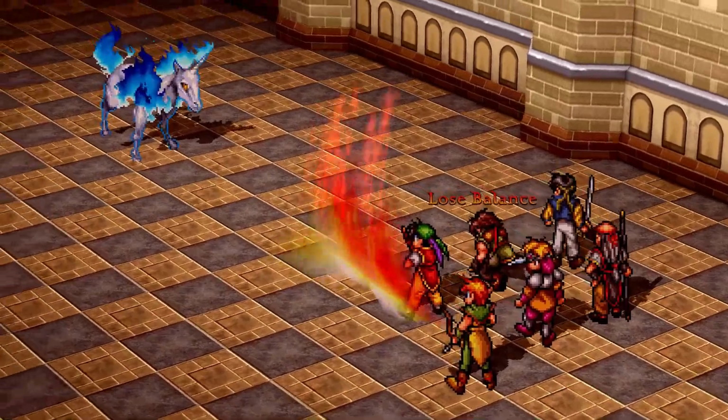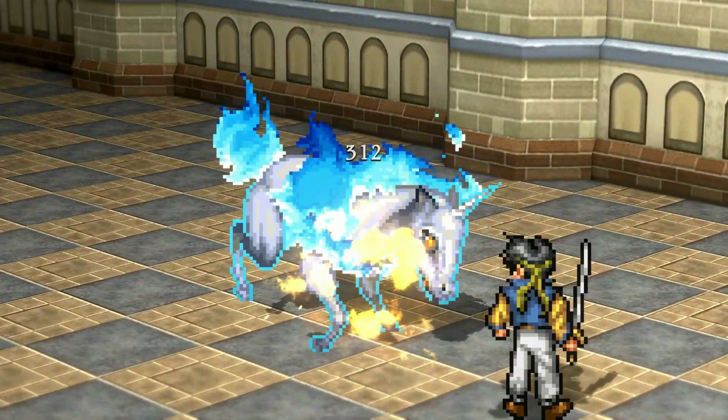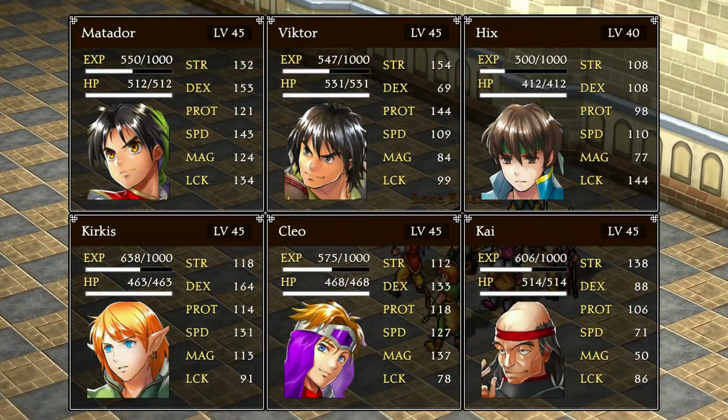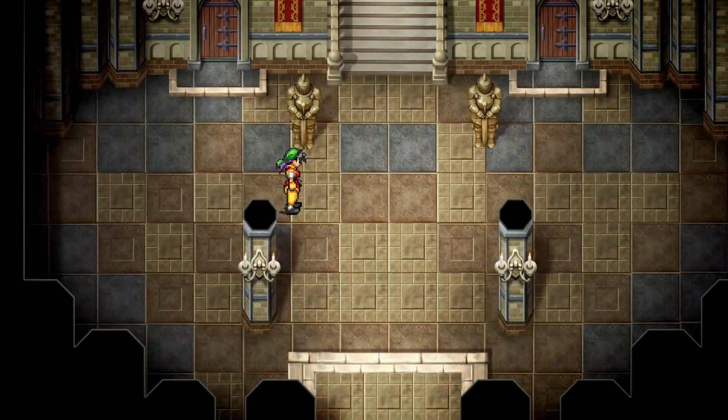Alright, let's finish up this unicorn and then we can be moving on. As you can see, we get a lot of experience, especially for Hicks, who's a little bit lower of a level than the rest of us. And then we get 14,500 potch.